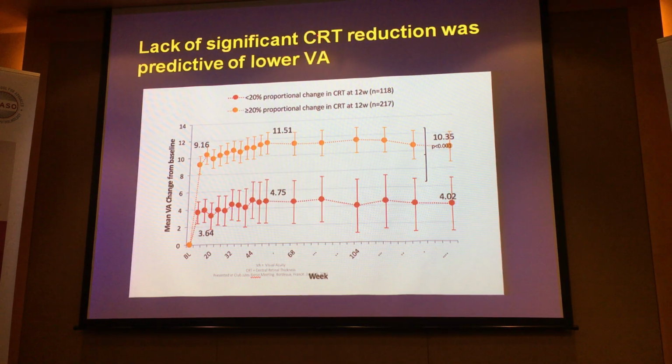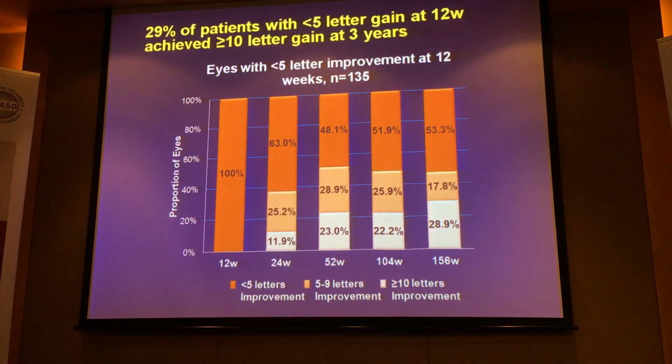Similarly, when you look at CRT, central retinal thickness reduction, those who had very good change, more than 20% in the orange, had good visual acuity gains. Those who had less than 20% proportionate change didn't improve so much. In other words, if you look at their response at month 3, maybe you can predict that at month 12 they will stay like that. This is different from what DRCRNet is proposing, where if you keep going for 1 year, you get more and more gainers. After 2 years, there will be more and more gainers.